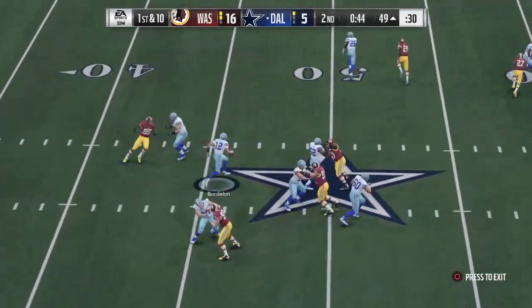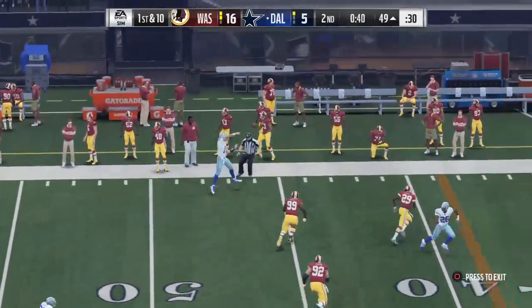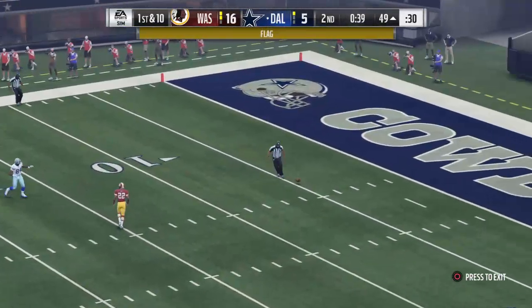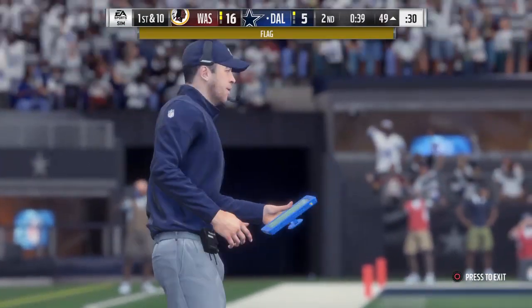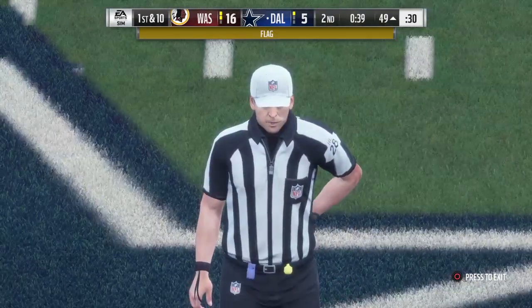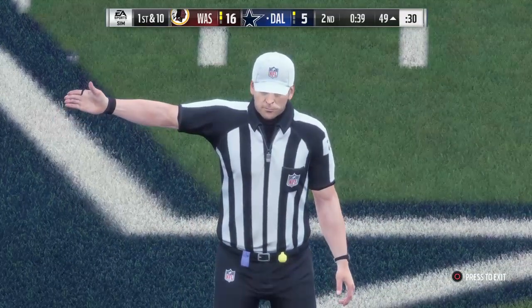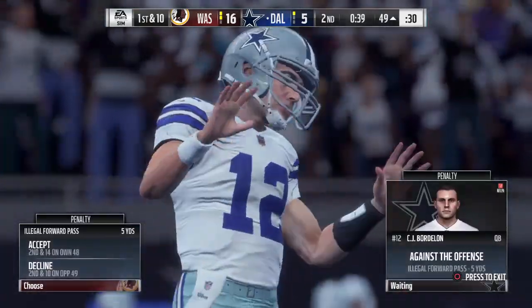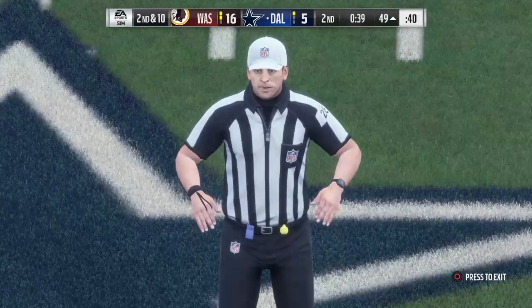They'll look to throw here on first down. Now he'll let it go deep left side. And that's going to wind up incomplete. However, we do have a flag down. Let's check in with our referee. Offense. So they say no to the penalty. The incompletion stands. It'll be 2nd and 10.